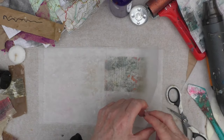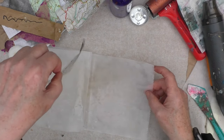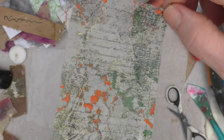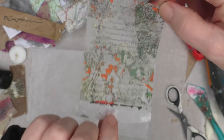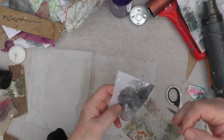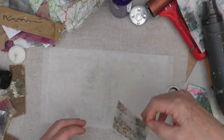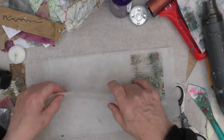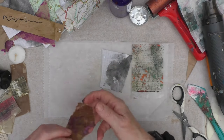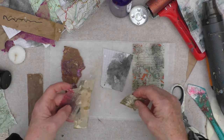So I think that's going to do that nicely. Almost looks a bit like a map as well. So I'm going to look at all these pieces and see which pieces I want to use on my page this week. Just going to let them dry. I'll keep that paper because I can use that wax again. Just a reminder, well ventilated area, because there are fumes coming up from that.